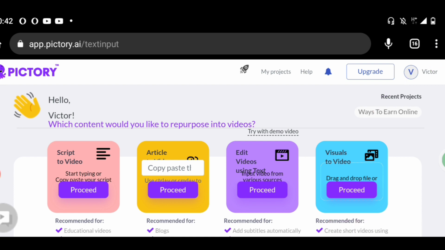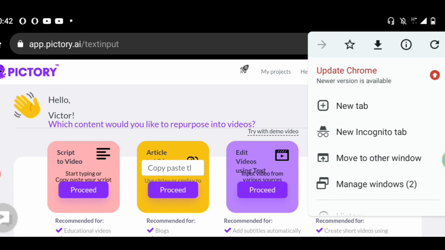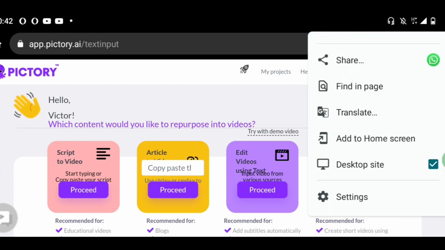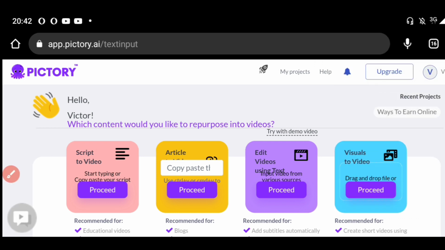If you're using Google Chrome browser, of course, you can have the desktop version like I have here. So your screen is going to appear like it's on a desktop. That is what works best for Pictory. But I just wanted to use my phone so that you can know that you can actually do it.